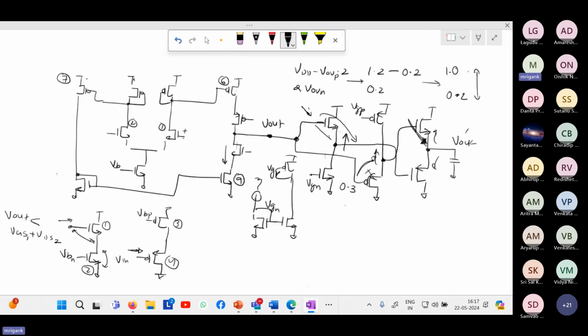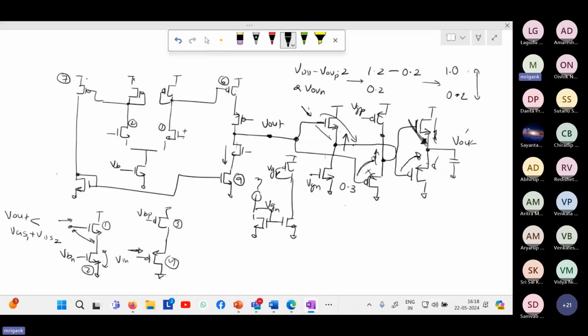Now for the PMOS part, since the voltage was high, it was turned off. So this PMOS is completely off. Therefore, this voltage will be relatively high. It will turn the NMOS on, so this NMOS will be strongly on. It is not having any signal, it is just providing the bias current. But on the other branch, the NMOS is providing the signal. It is shifting it by VT from the gate to the source of NMOS. There is a VGS shift. But now when it comes to the PMOS, once again, there will be a backward shift. It will pull it up again. Overall, it tries to cancel out the effect.